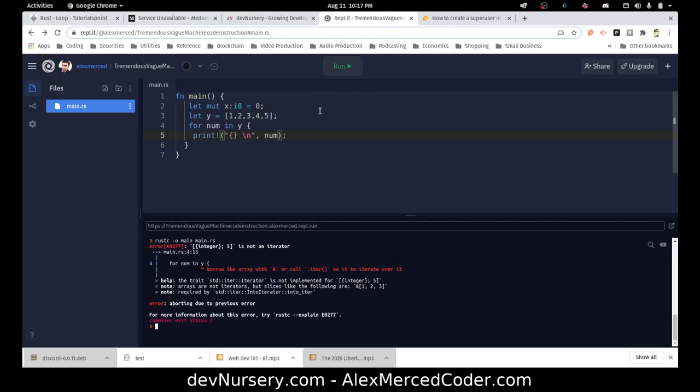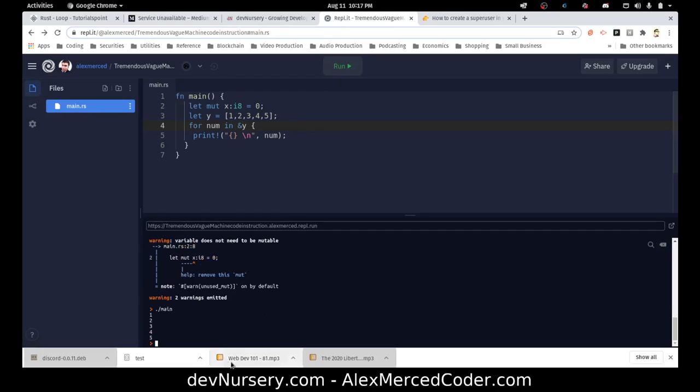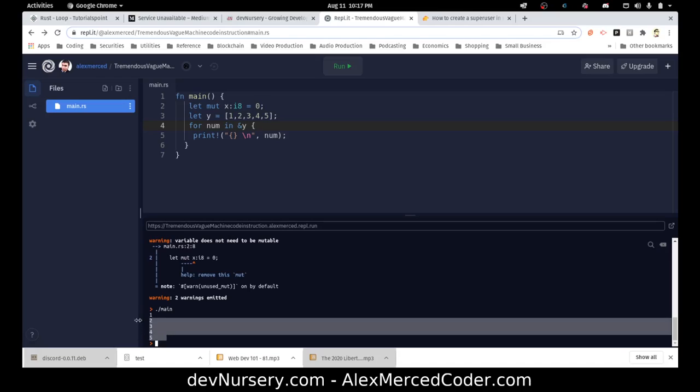Okay, so in that case, I have to kind of give it up. And here they show me two ways I can do so. I can do so by putting an ampersand next to the y, which basically says, hey, I'm passing the reference to it, so I'm giving up ownership of this memory address to this for loop until the for loop completes, at which point y will take back ownership. Okay, which it didn't. Oh no, actually that worked. See, there you go. You see the loop right there.